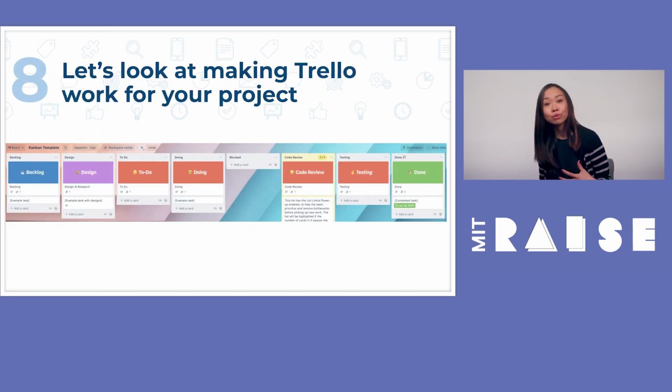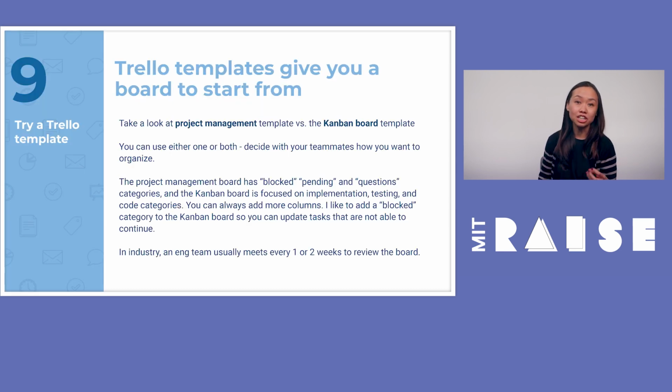Okay, so like I mentioned, Trello already gives you some really nice project management boards that you can take advantage of and change around to suit the needs of your project. This is just one look at one of their project management boards. You can see there's a backlog category, there's a blocked category that I've added because I really feel like that's very important. And I would suggest taking a look at the project management board. You can also do the Kanban board. It's very similar. You see which board makes more sense for your team or your project.